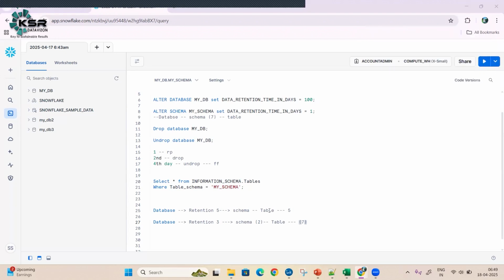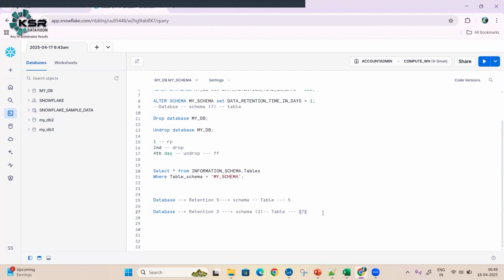Let me explain. Whenever you define a retention period for the first time on the database, for example 5 days, and you have not defined anything explicitly on the lower objects, they will follow the higher object and take 5 days.